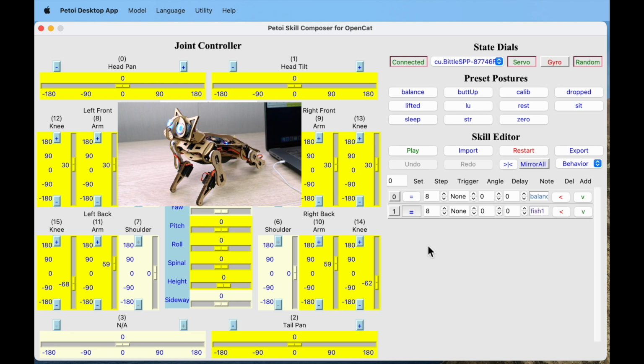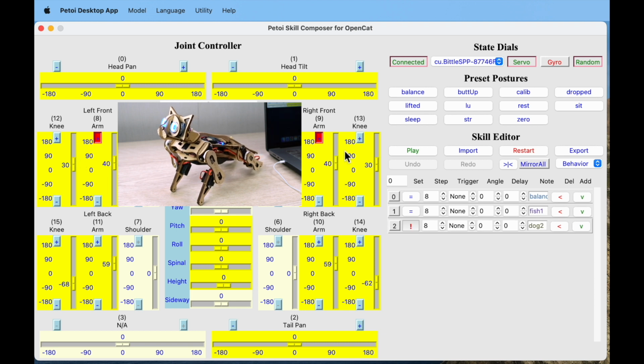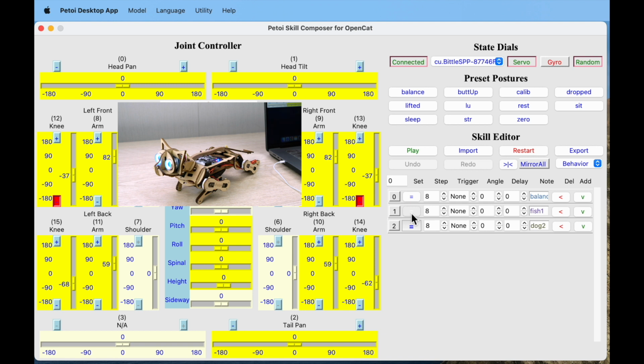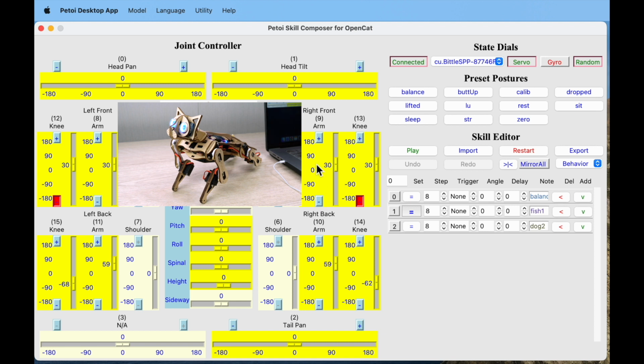The next step is to make the robot lean down. We can select these two shoulders and make the elbows downward. So we can see the effect. We notice that the foot is scratching on the ground, so we can adjust the foot point so that it won't move that much.